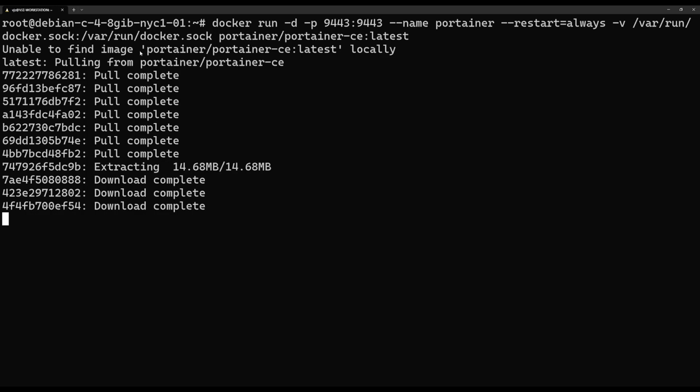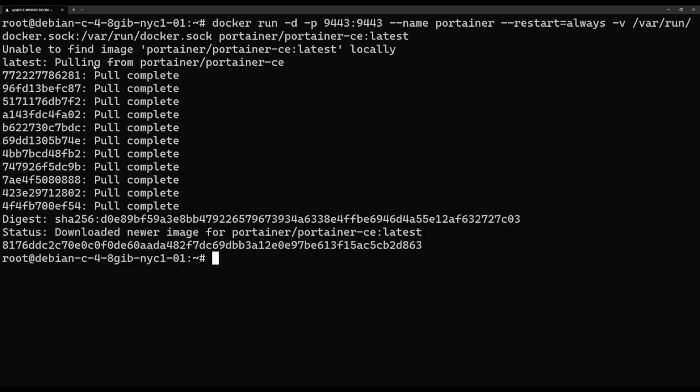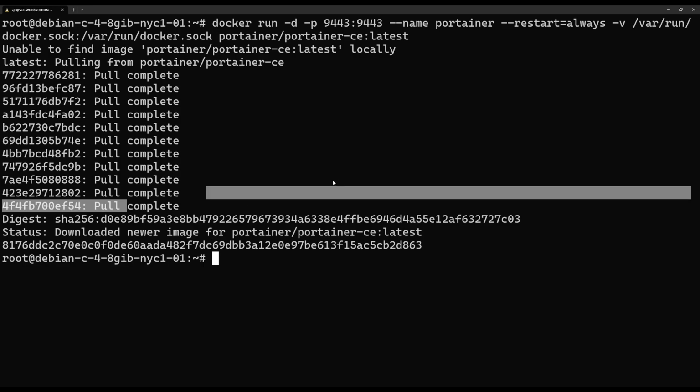It's not going to find the image locally, but it did find it online. So you can see we found this. It says pull complete. And that is it for our console. If you're console dyslexic, you never have to worry about this again. We're going back to the browser.